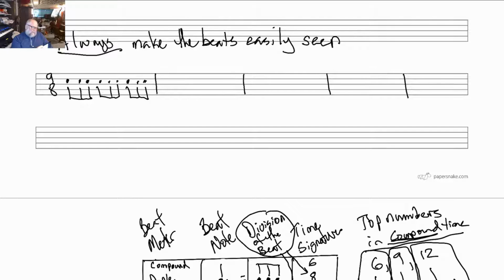The other thing that happens in compound time very frequently is you get 2 of the subdivisions in one note and then another one by itself. So I'll do this for 3 beats. See that? Now back to the counting, 1, 2, 3, 4, 5, 6, 7, 8, 9. So the rhythm here is da, da, da, da, da, da, da.